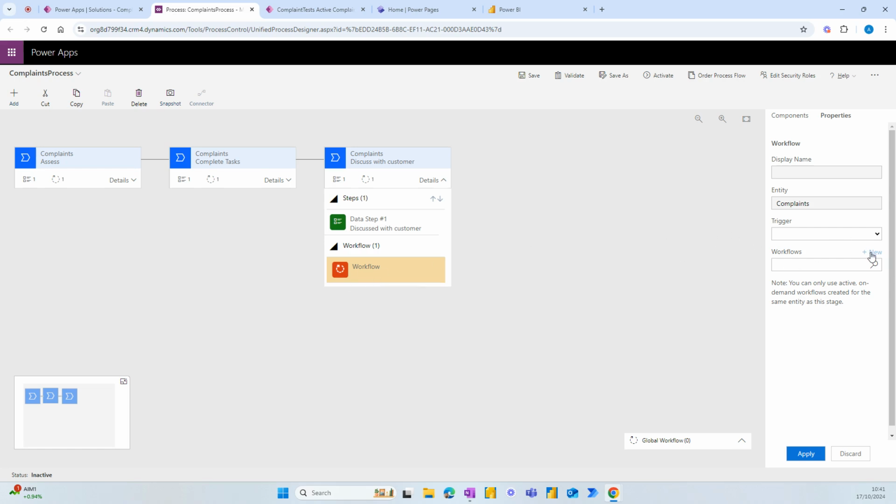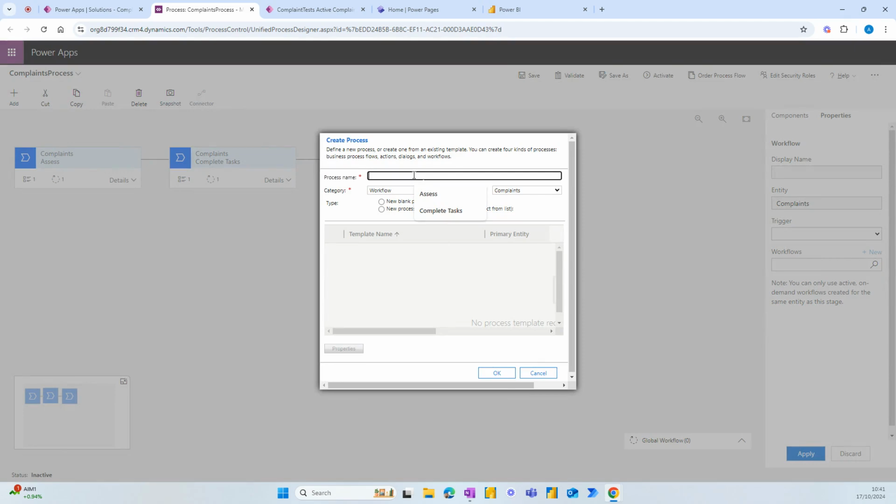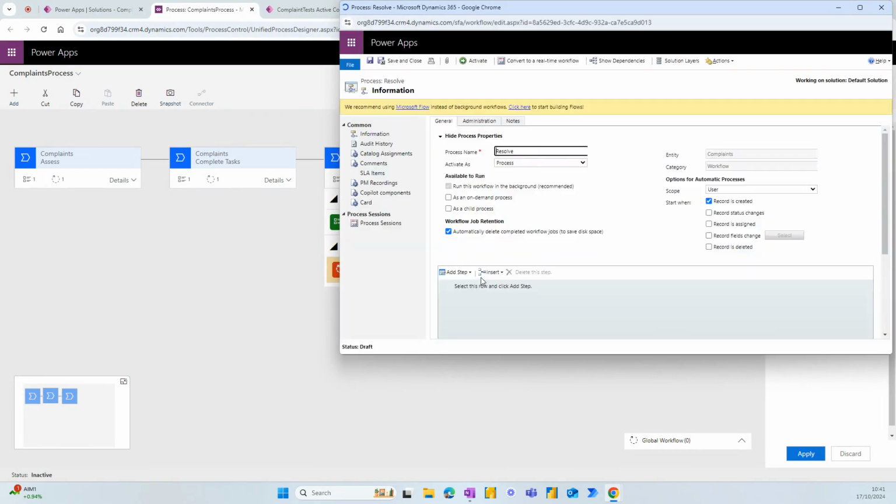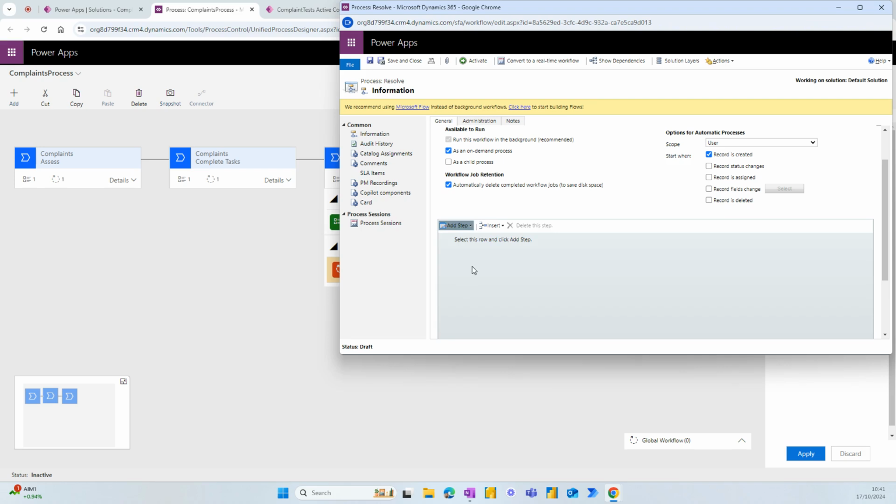So we've got the workflow, add new. We'll just call this resolve. As on demand. And change status.